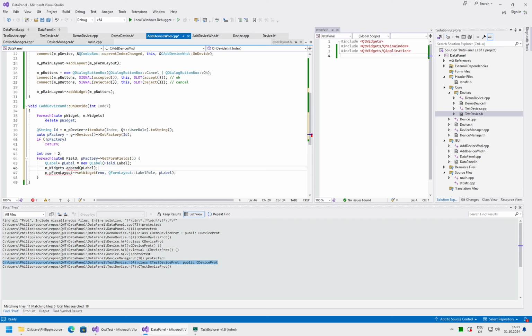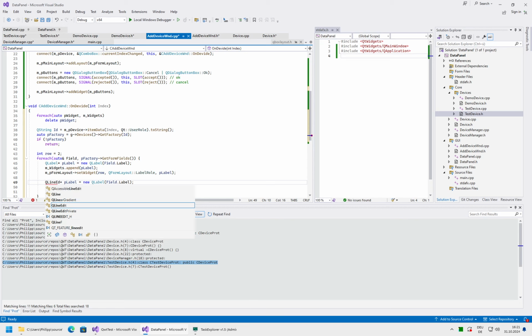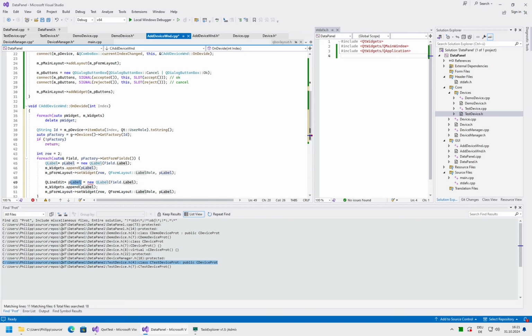Widgets append label. We will repeat the thing, but with a line edit. This does not have anything, although we could add one and row plus plus.